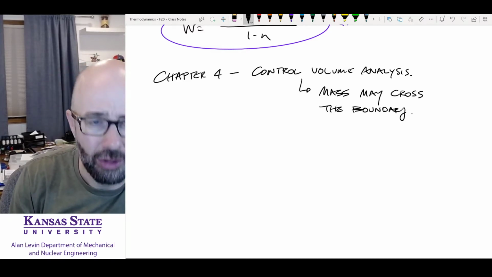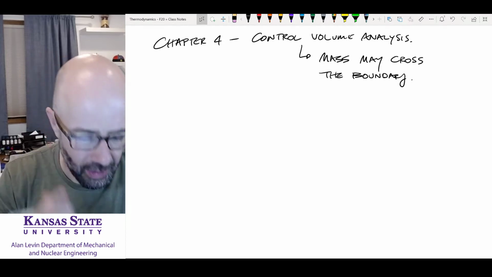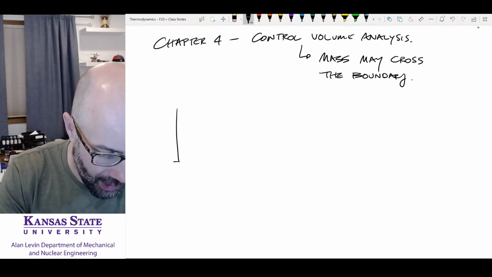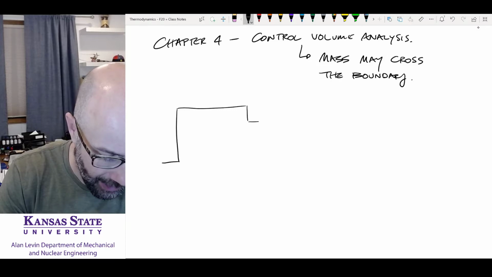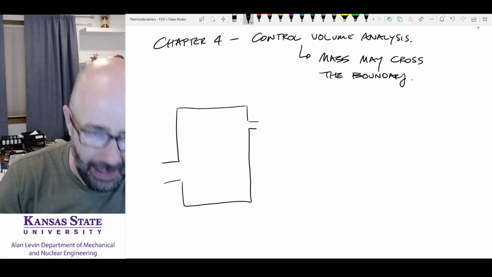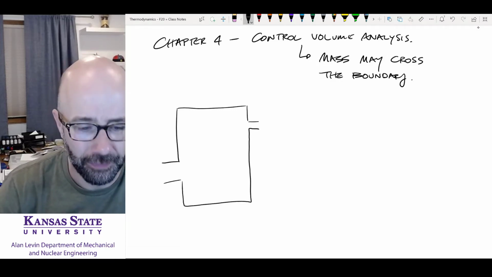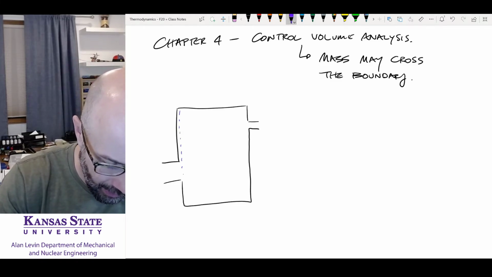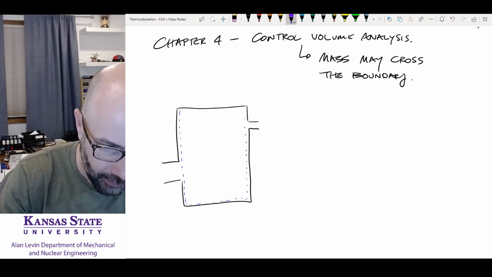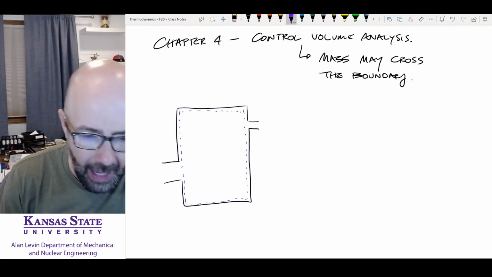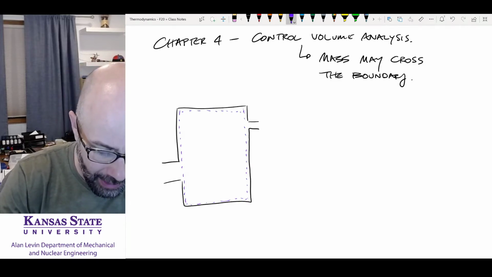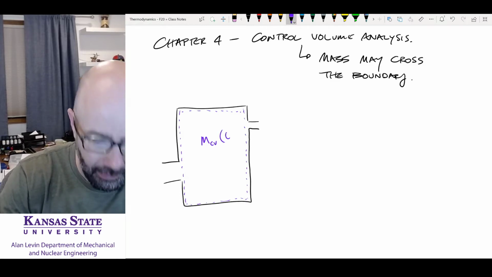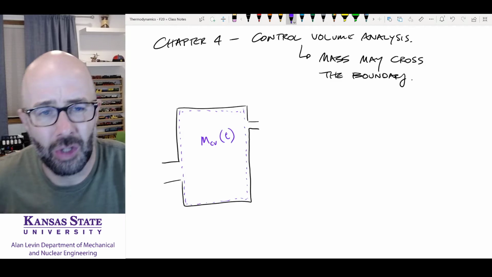Now, so I have a little proof here. I have to go with the proof a little bit, and so what we're going to do is draw this weird cross section of a container. Let's make it a big tank, and it's got a pipe coming into it. It's got a pipe going out of it. Okay, so I want to make my control volume equal to this big portion here of this tank. Put a dotted line here. And there is going to be some mass of my control volume at time t here. I'm looking at the mass of the control volume at time t.